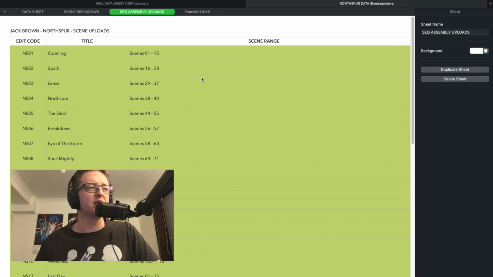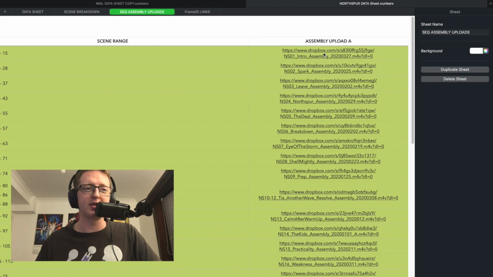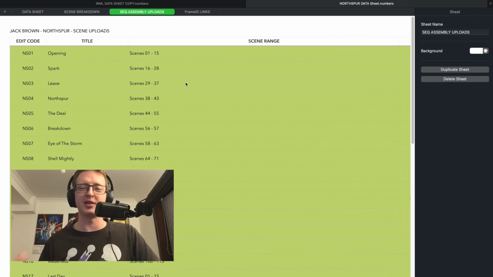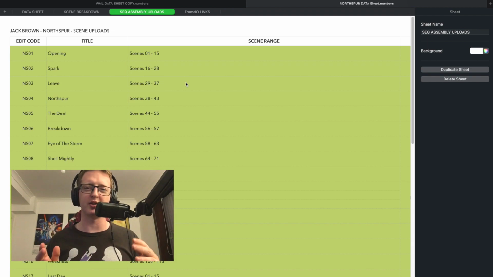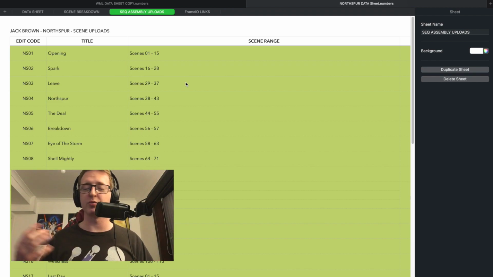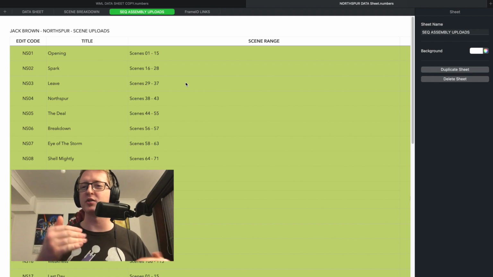Sequence assemblies. So those different chunks that I was talking about, that was where I had done my initial assemblies. So I had download links to all of these. I didn't like to just assemble as a scene, because those are kind of pointless, because in film and TV, scenes are sort of divided up when a character moves from one location to another. So if two people are continuing a conversation, they move from inside the house to outside the house, it's two different scenes, but in reality, the story's continuing, it's one scene.